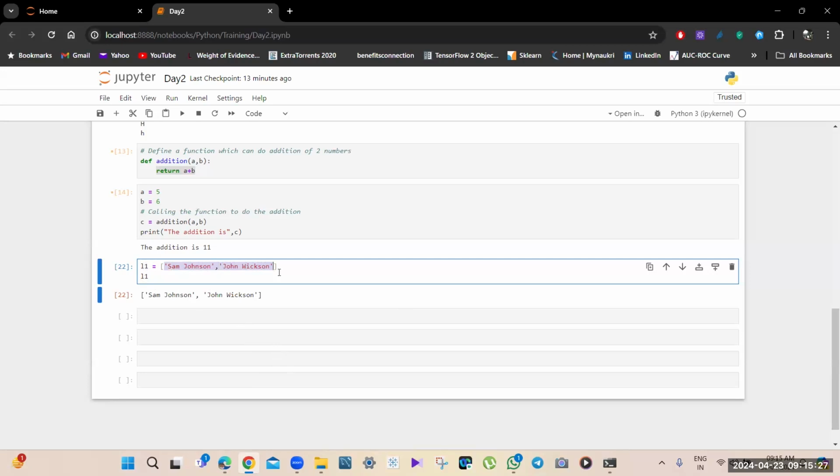Okay. Now let's say there is a need or some feature on some application you're working on, and you have to add some feature which will basically split their names, first name and last name. So what will you do? What will be your approach?